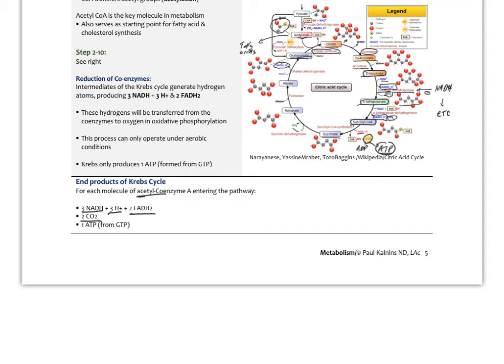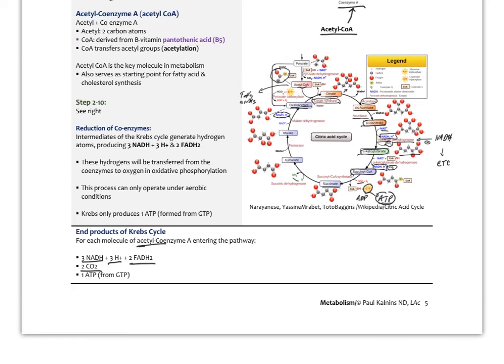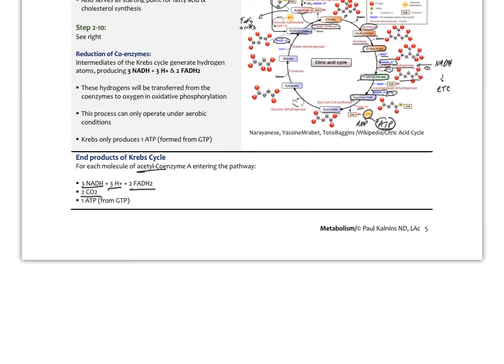And remember that we had another carbon dioxide produced up there in the pyruvate dehydrogenase complex. So if we talk about glucose via pyruvate, we actually get 3 carbon dioxides. And again, per molecule of glucose, we'd have to double that. We'd get 6. And then we get 1 ATP via GTP. So these are the end products of the Krebs cycle. So we're not done yet with energy metabolism, but this has charged up those electron carriers.